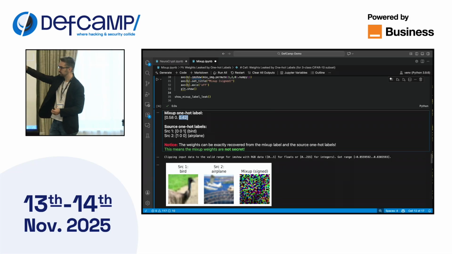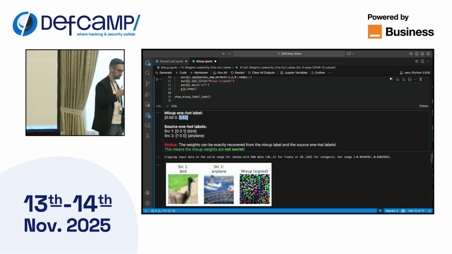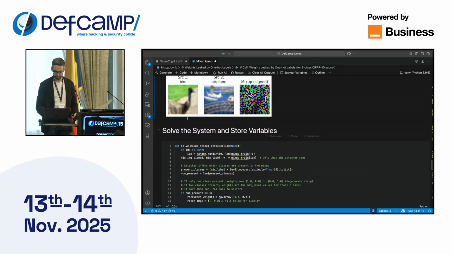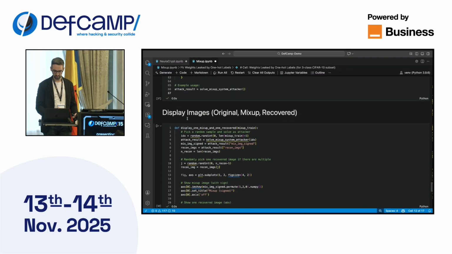So I have to give that information to the algorithm in order to be able to learn. So the weights are public, and the attacker can exploit the weights by simply solving a linear system of equations.